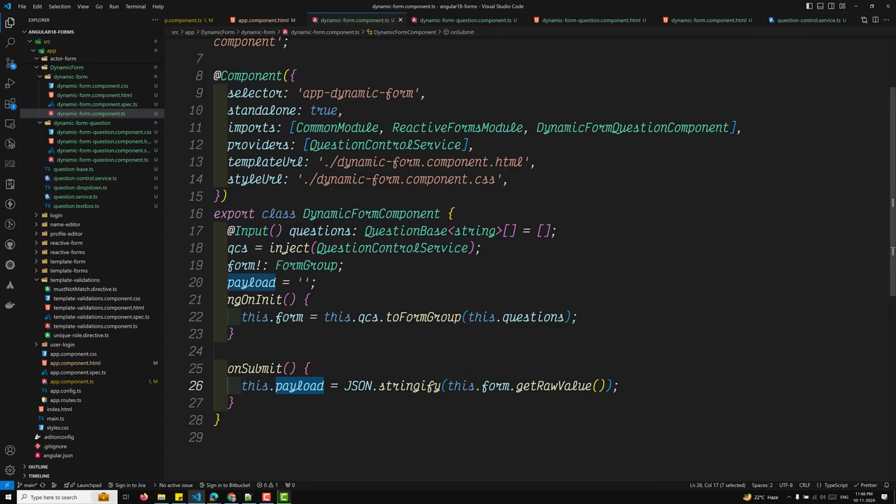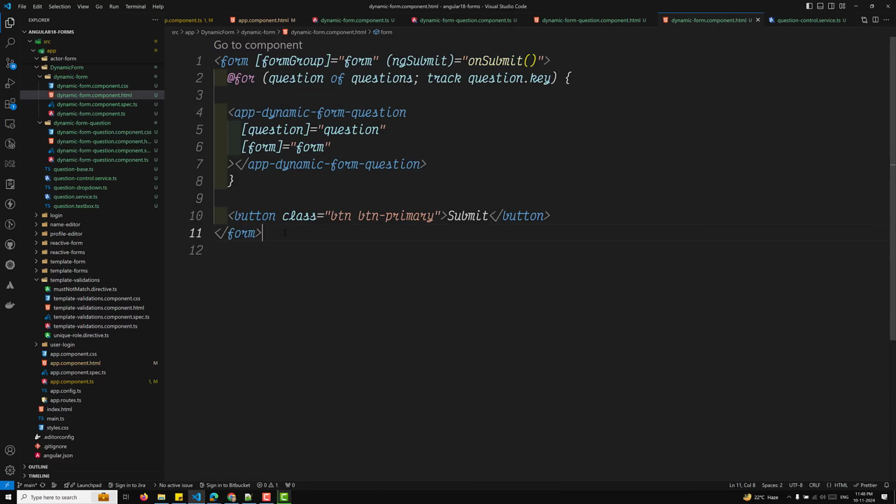We can show it in our dynamic form dot component HTML at the bottom. I will add a div with ngIf. You can use @if also, but I'm just using ngIf.